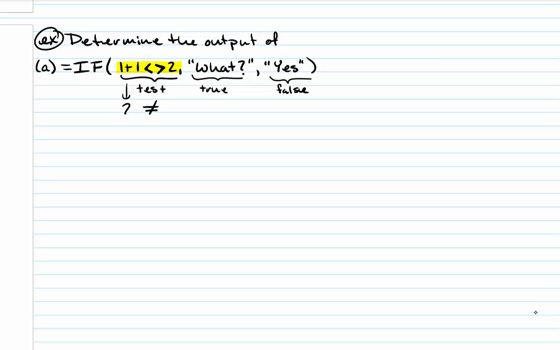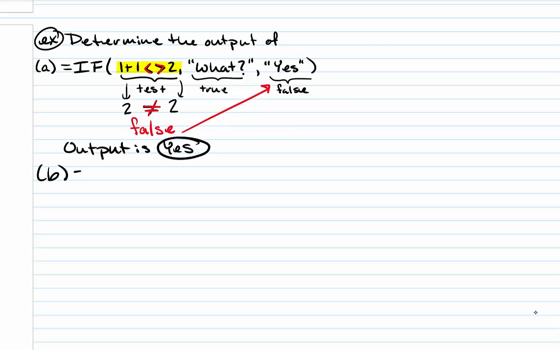That's what the back-to-back less than and greater than symbol means. So, true or false? Obviously false, right? This is a false statement. Which means the output of this IF function would be yes. So the output is yes.